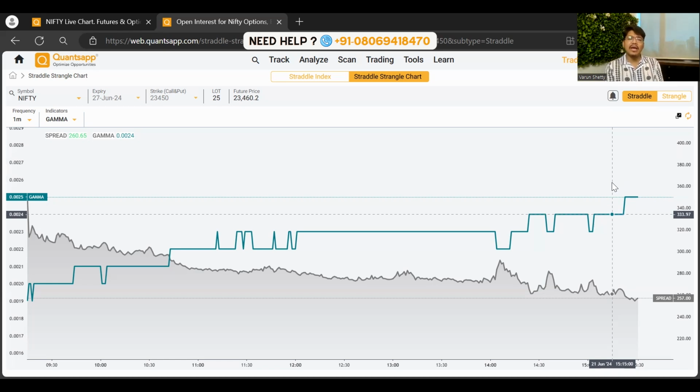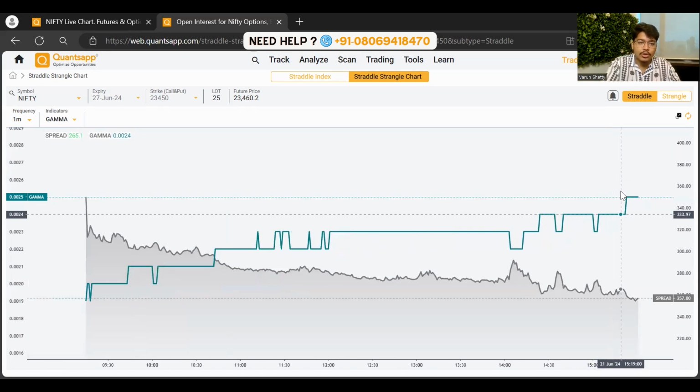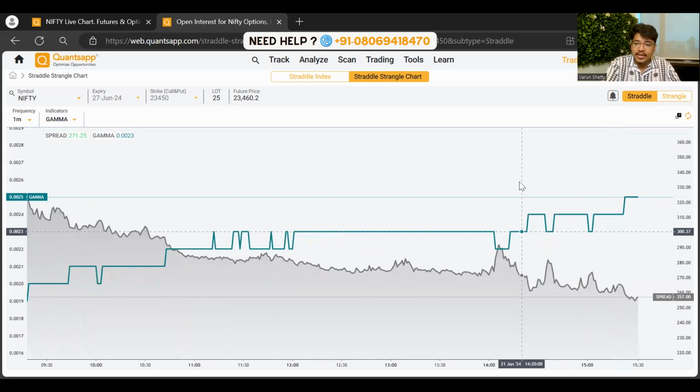So I always recommend a hedge as well whenever you are writing. But since we are talking about intraday option writing, in that case, I would say you can just set a stop loss with a broker and you can automatically square it off. But again, if you are carrying it, then I would strictly say always hedge your positions. Do not enter a writing trade positionally without hedging it. Okay. So that is how you can use this straddle strangle chart.